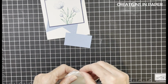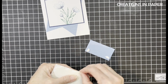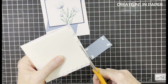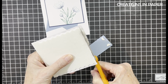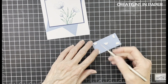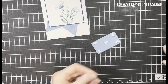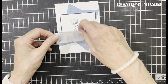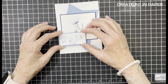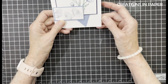So I'll pull in my dimensionals. I got a little tiny bit of dimensional there. Some of the foam, when I cut it, sometimes I cut down into the other one. And normally I don't worry about it, but that was gonna show. So take my backs off. And, all right, now this has it here. I'm gonna pull mine down. The reason being is I would have lost that flower. So, you know, adjust it, move it around, make it work for you.